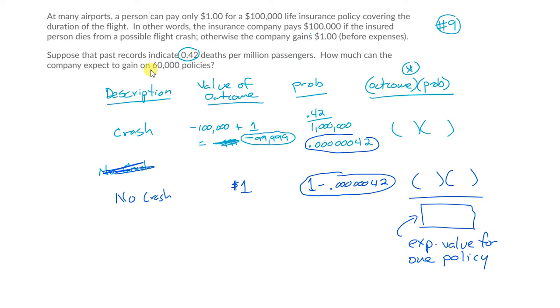But then they want to know, what if you sell 60,000 policies? Then you just take this result and multiply by whatever number of policies. In my case, I would multiply by 60,000 to get the total payoff. Easy peasy. It's just that the numbers are a bit crazy here because you're dealing with very small probabilities. If one of them is a very small probability, the other one's a very large probability, so decimals become a real issue. You have to be careful with your decimals. Other than that, it's a pretty straightforward problem. And that's that. Not too bad, right? And that's it.